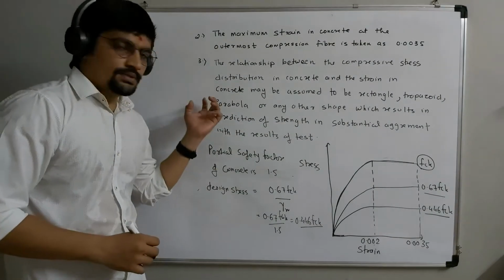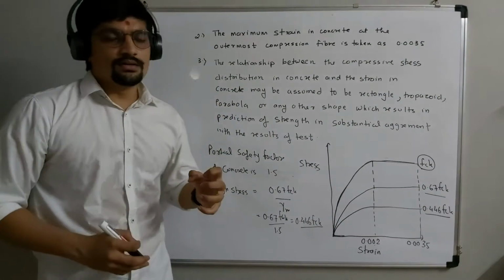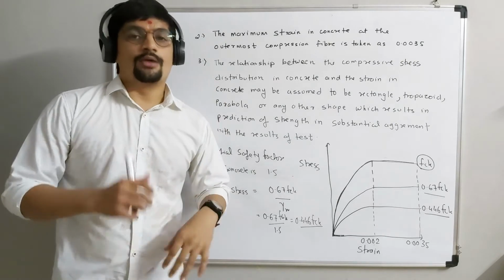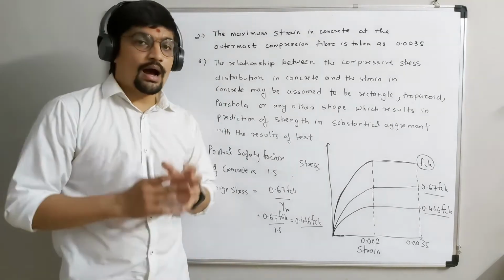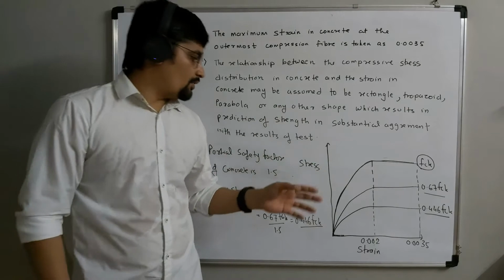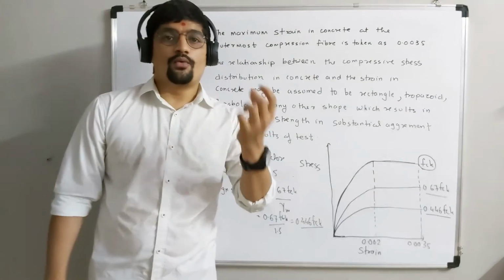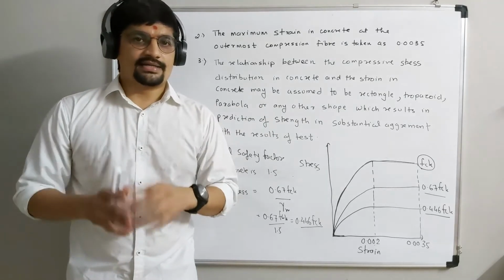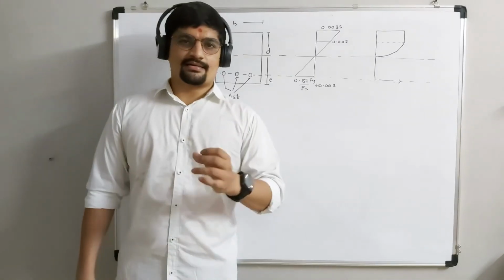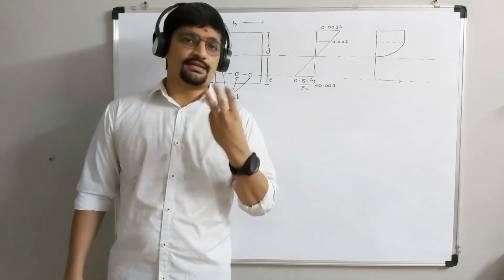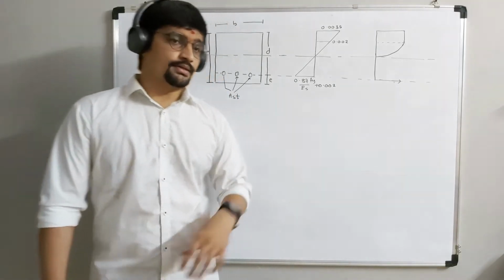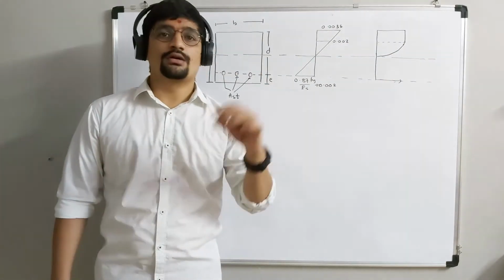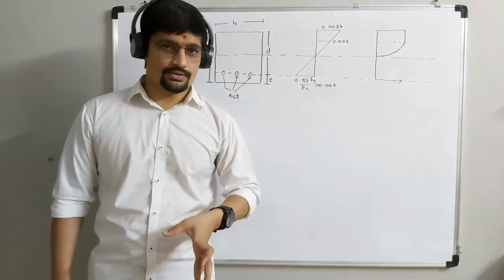Now from the third assumption, we will get the value of the maximum compressive stress or maximum compressive force, and how we decide at which point the force will occur. That is all I want you to understand. So let's understand that. As I said earlier in assumption 3, the shape of the stress diagram will be either rectangular, parabolic or trapezoidal.